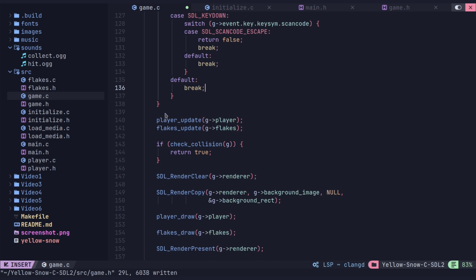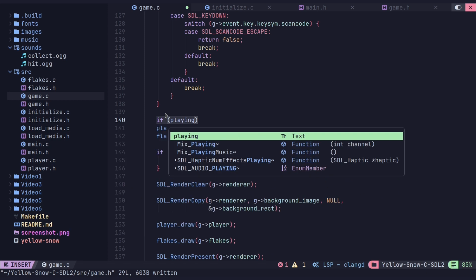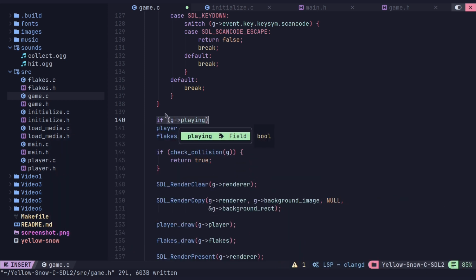So the game is still effectively running, but it's not in the playing state where it's updating the player, updating flakes, checking collisions. If it's not playing, I don't want to do that. So I'm going to go if playing, and that's G playing. We're going to do these things, and if we're not playing, we're not going to do them.